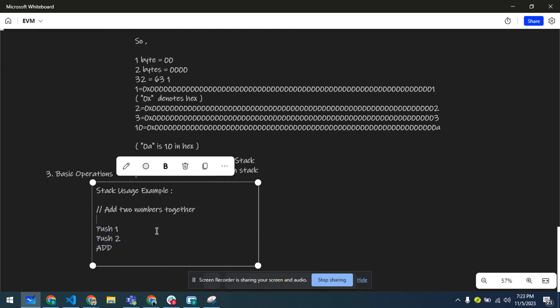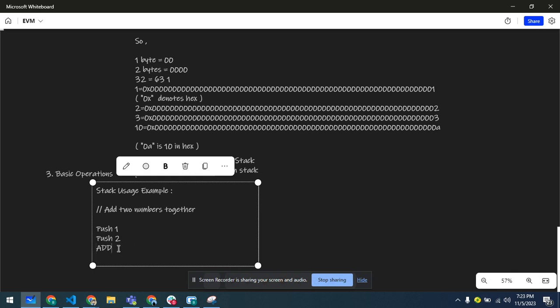It is a very low level example, but if you can understand it, you are just a sponge. Now I push one onto the stack and then I push two onto the stack. What does the add instruction do? Add pops two values out of the stack. Those will be first two and then one, then 2 plus 1 will be 3, and 3 will be pushed onto the stack.